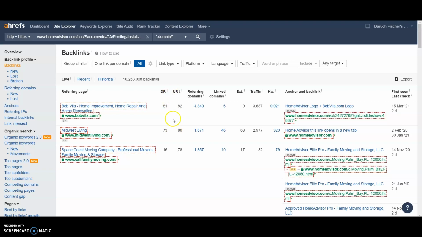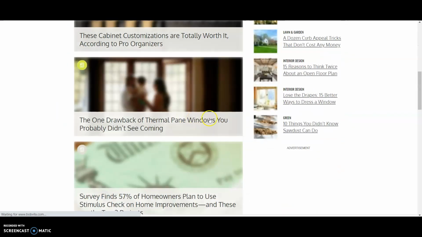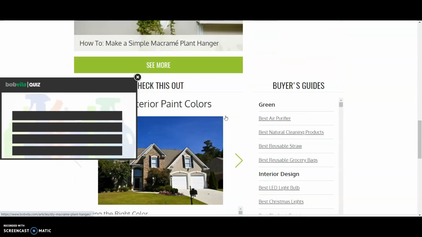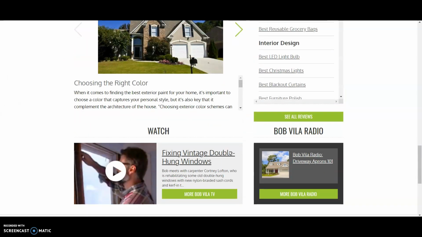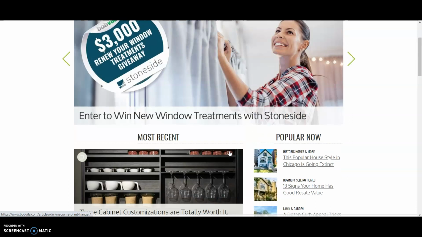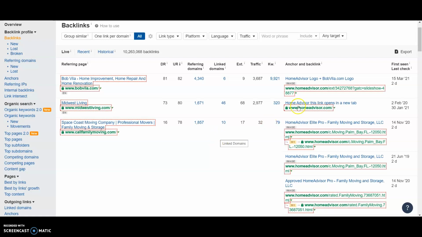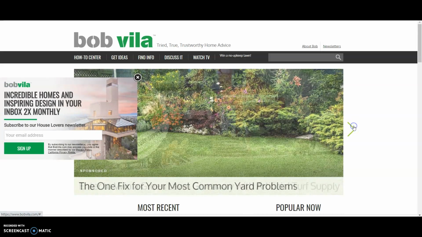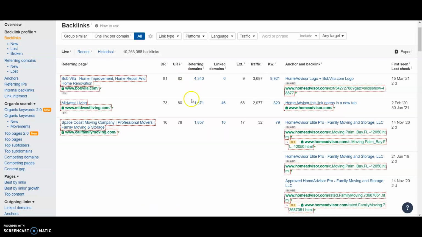But otherwise, you could go get blog posts. Let's see, this guy gave them a backlink. This is a really nice one. Then you can come in here and see why he's giving Home Advisor a backlink, how they got it, and try to find it. Somewhere in here there's a link back to Home Advisor. It says it's an image, so there's an image in here. I don't know where it is. Anyways, we can come look at all these.